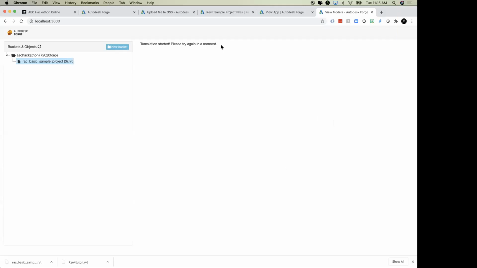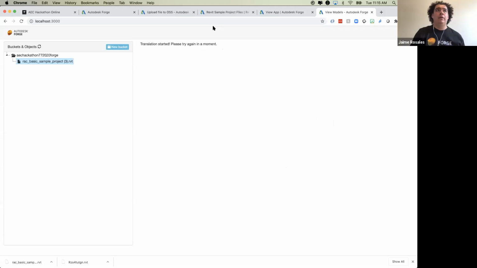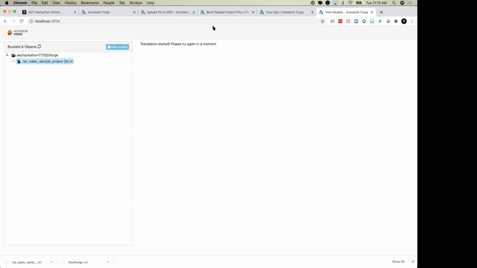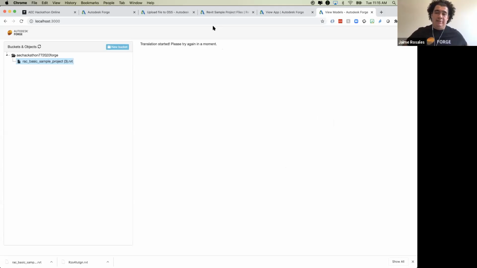Is it possible to translate JS to Python if I wanted to use that language? Well, not so much translate JS, you can just use Python instead on the server side. So I will say, like I mentioned at some point, most of the Forge services, aside from the viewer, are REST API based. So you can use any kind of language in order to handle the endpoints on that side.